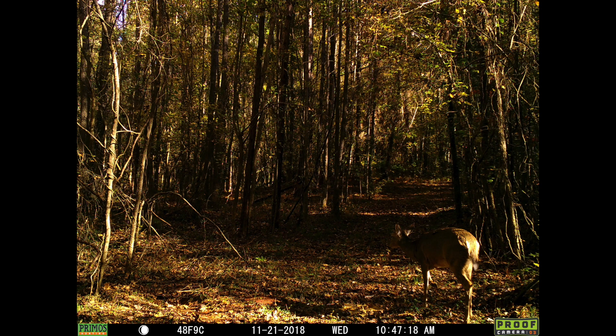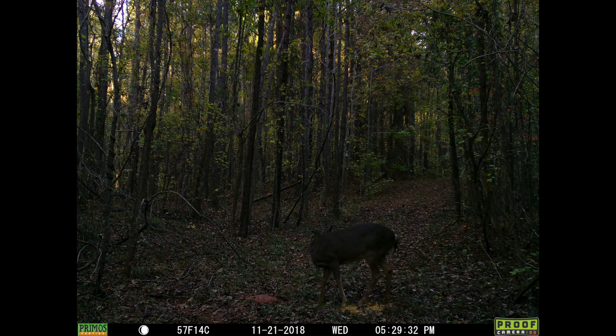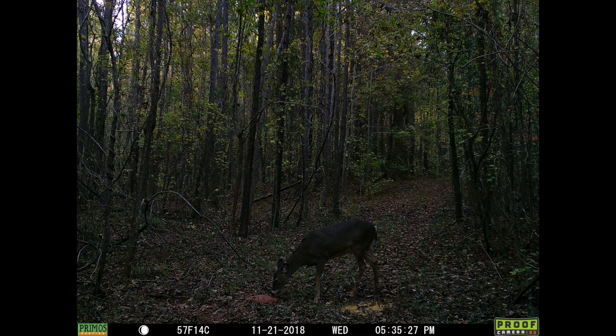We got a doe coming to the Fall Harvest. This deer looks really dark — I bet it's a buck. Let's see if we can tell... no, that's just a really dark-looking doe. She came right up to the Fall Harvest, and she might have took a bite out of the Legit — she's kind of in between them. Then she went straight to the Legit. Based off what I've seen so far, the Fall Harvest is winning by a landslide. Not very many deer come up to the Legit, and I think the main reason this doe went up to it is because the Fall Harvest is kind of spreading out onto the ground.